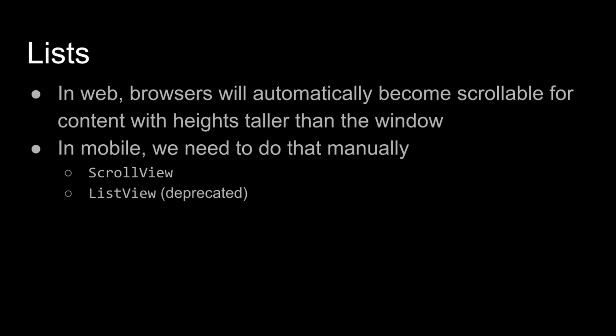We have something that was called list view. If you see that in some source code or maybe some libraries that you're looking into, that used to exist. It still exists, though it is deprecated and is not actively used anymore. To replace those, there are a couple things called flat list and section list, which we'll be looking into in a little bit. Firstly, we have this thing called a scroll view.